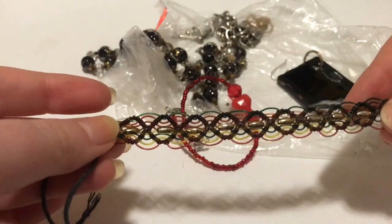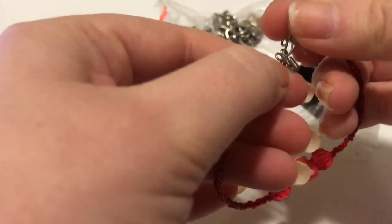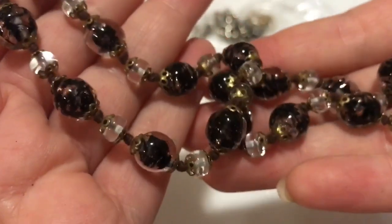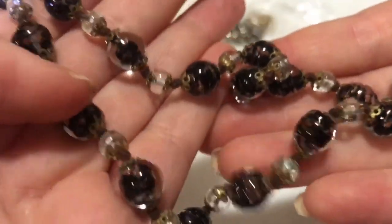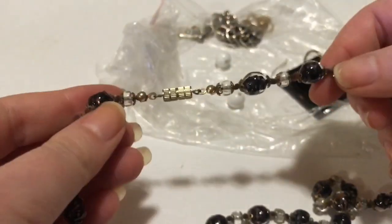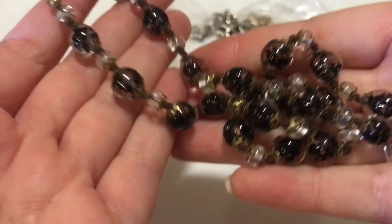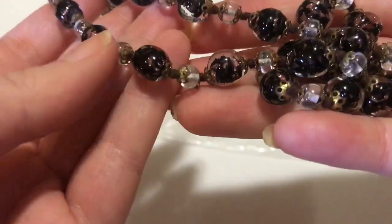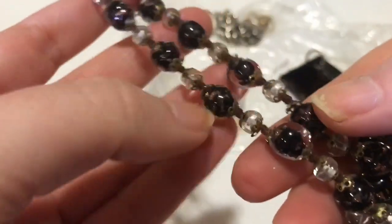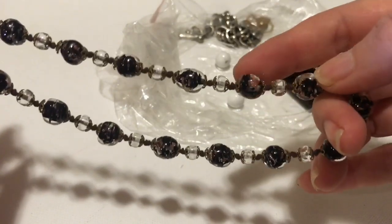And then there's this. This is probably homemade. It's using old sewing things for the clip. Really beautiful, like Murano style, with the aventurine and the caps. And I have a bracelet that I paid too much for that is a lot like this. So I thought these were just really gorgeous. And they're knotted in between. You can see that here, that beautiful color.